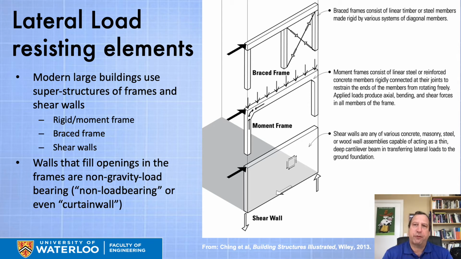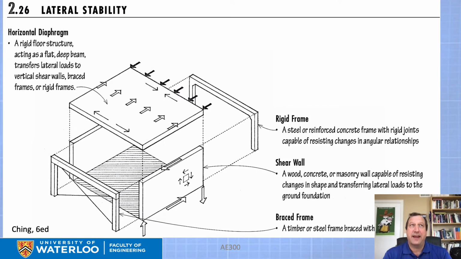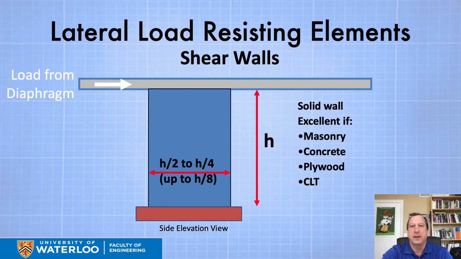And that's why moment frames have the flexibility that I can put an opening anywhere I like, including the full opening. And shear walls, as long as I don't put a hole too large inside that solid shear wall, I can get away with that. And we'll look at practical examples. Now, as I said, these rigid frame, shear walls, and brace frames all rely on having a diaphragm. The diaphragm needs to transmit those horizontal loads and spread them to these lateral resisting systems. Just keep that in mind.